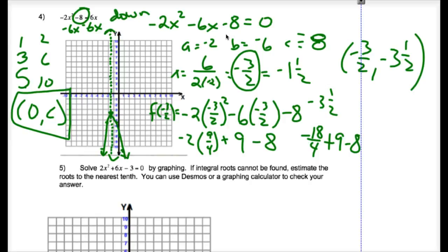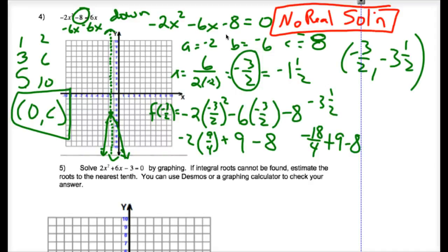No, write it. You can abbreviate "solution" if you want: no real solution. Why is there no real solution? Because when is that parabola going to cross the axis? Never. So what kind of solutions does it have? Imaginary. Imaginary, like... no, 11 is not an imaginary number.